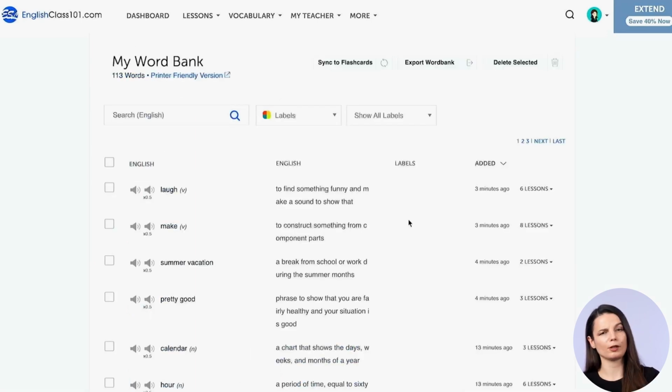Hopefully you can see that there are a lot of different things that you can do with just this one tool. And hopefully all of them are different ways that you can study those words and remember them for longer. They're also really easy to integrate into your existing lesson flow. So if you're not using the word bank to help you remember interesting words or difficult words, or just things that you want to practice a little bit more, now you have some great ideas and you can get started right away.